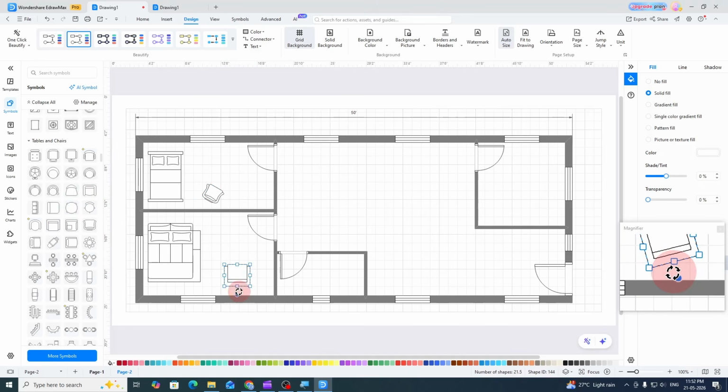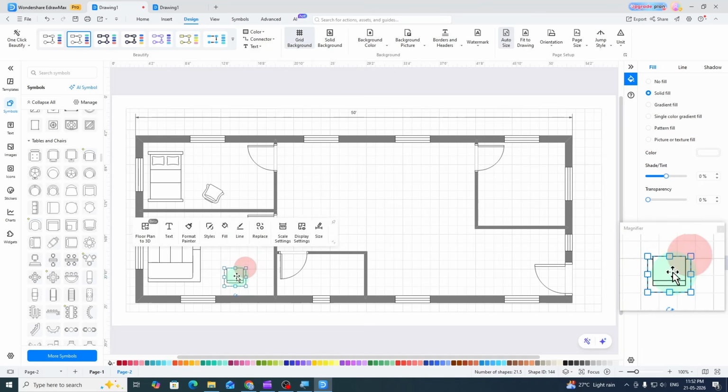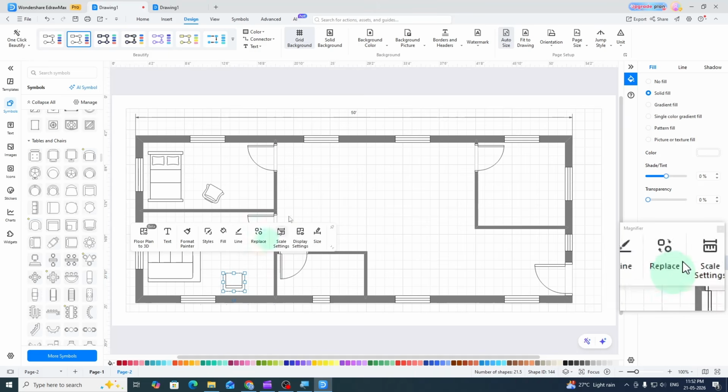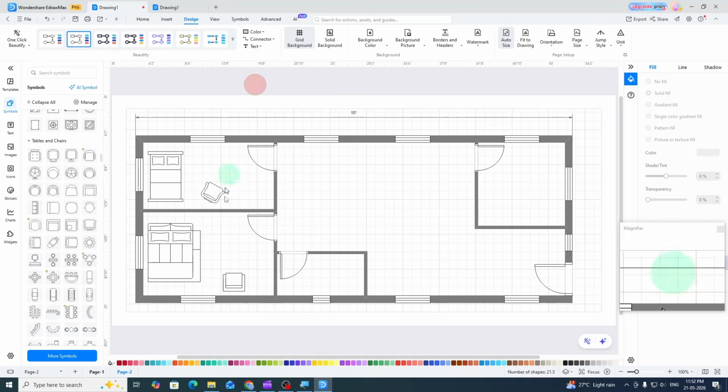rotate this, resize this as well, place it somewhere here, make this a little bit bigger. Okay, now I'll place the TV.